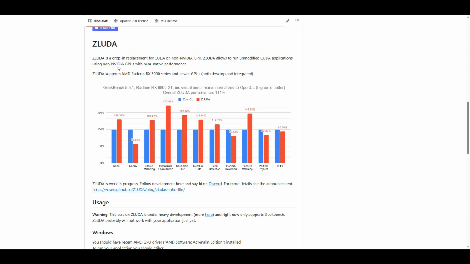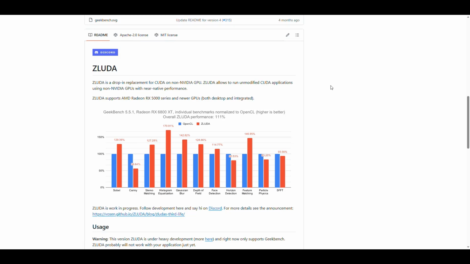In this case, this project was kind of dead for a little bit because the company that was funding them suddenly decided that they didn't want it to be open source. So then the developer had to roll back all the changes that they made to a previous version that was fully open source, and now he continued with that to the point that he doesn't have a restriction, and the improvements have been great. It says that it's supporting from the Radeon RX 5000 series and up.